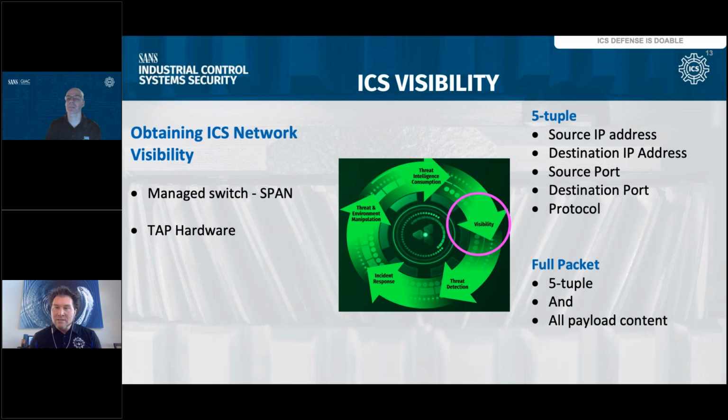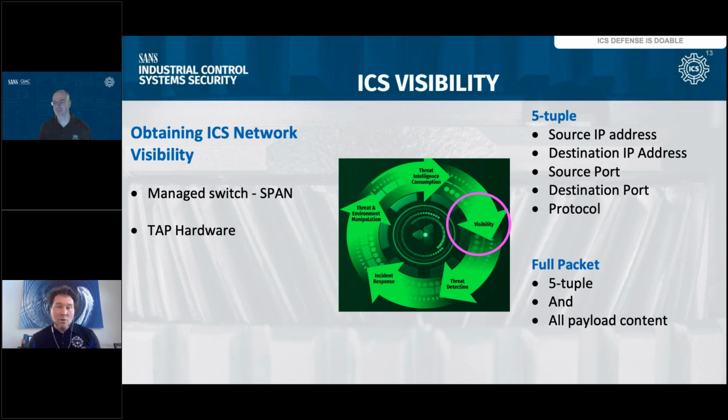If you had one place to start, and Stephen, jump in anytime, I'd really recommend focusing on the network first, so network security monitoring. So obtaining ICS network visibility, you have two options with regards to getting that information from the network. We're going to do a deep dive on this later, and Stephen's probably going to run down through some pros and cons maybe on switch versus a tap. And of course, you can do a span port on a switch to get you the traffic from your network. And there's pros and cons to that, but you can also have a tap in the network as well to get that visibility, right? The ICS network visibility.